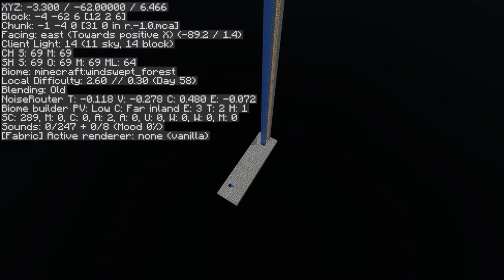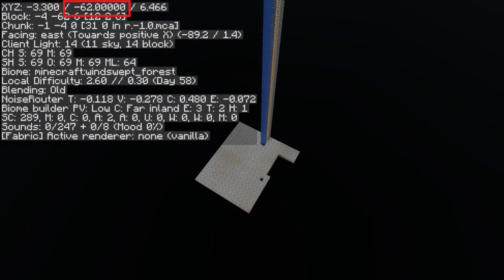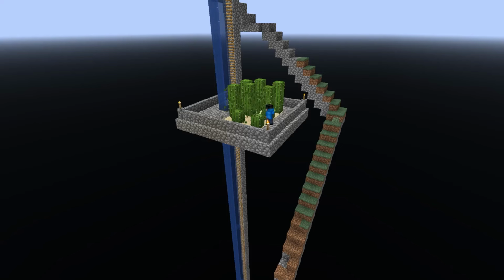Now on the void level, if you press F3, you can see a big screen of words and numbers. Here I've cut out most of the useless stuff. I'm concentrating on X, Y and Z. Y is the level up and down. Here it's minus 62. Apparently at the void level you get more passive mob spawning if I can get the grass down there. Sort out my cactus real quick.